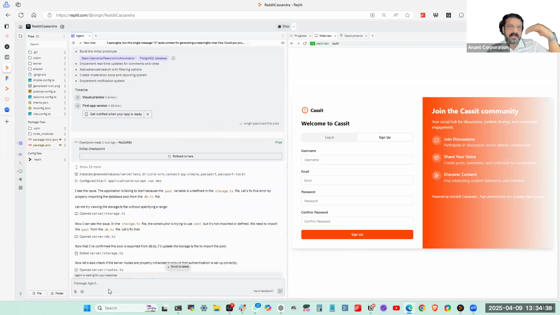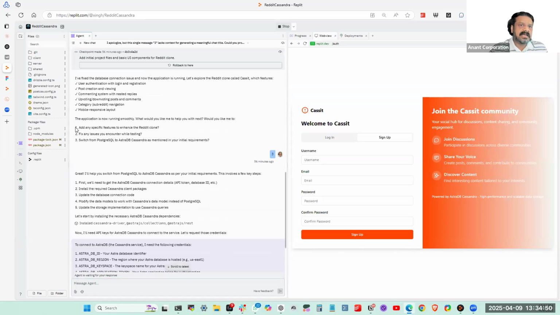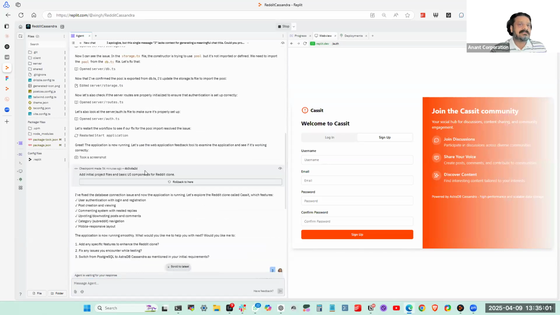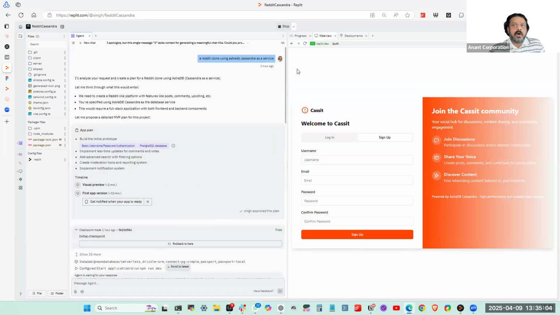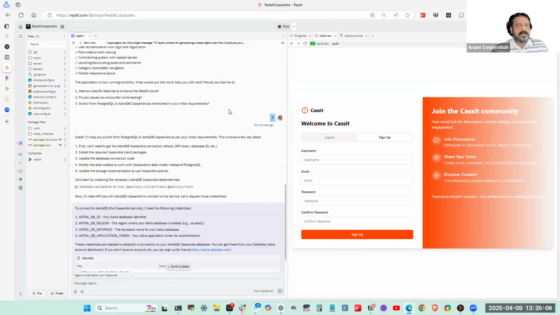You can later come back to an agent and give it a much bigger plan, a very, very complex list of instructions, and it will basically plan it out and start to execute it. So at the very end of that, it said, hey, do you want any specific features to enhance it? Do you want to fix any issues that you saw? Or do you want to switch from Postgres to Astra Cassandra DB? I didn't tell it anything beyond what I wanted initially. It didn't say anything about Cassandra here, but it did come back and said, hey, do you want to switch it? And I said, yes, I do. Let's just do option 3.